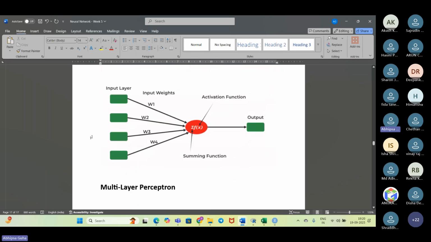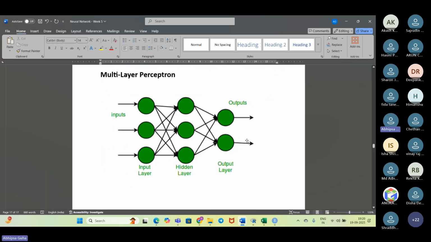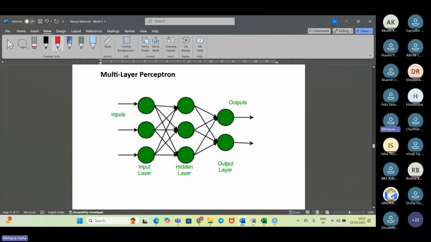See, this is the single layer perceptron. This is the multi-layer perceptron. It has the hidden layer. Suppose in the input layer, we have given the inputs. Now in each of these lines that you can see, it will have weights. So for 3 inputs, we will be getting 9 weights, plus we will be having bias.